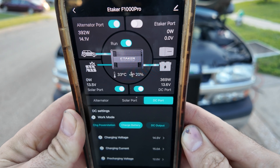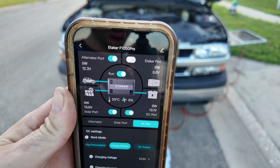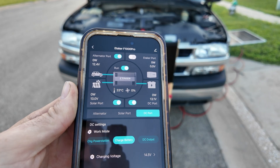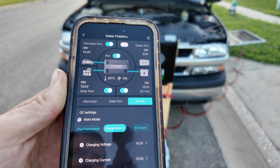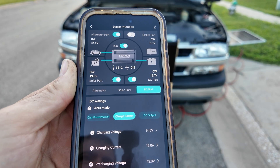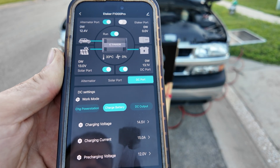We're putting 369 watts into our 12 volt battery. I just shut the truck off to show that now that we're below our minimum voltage threshold, charging stops automatically. With it configured like this I can close the app and just turn the unit on and off as I see fit - it will automatically charge my batteries when the vehicle is running, and when it's not running it'll still charge off solar power, keeping the batteries topped up automatically.